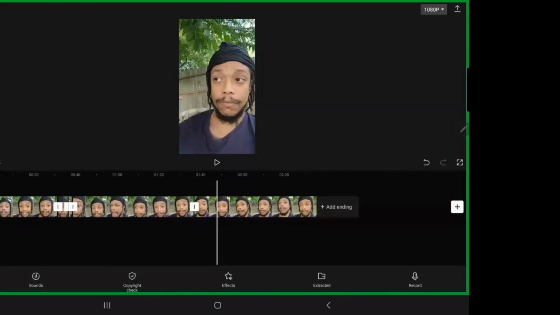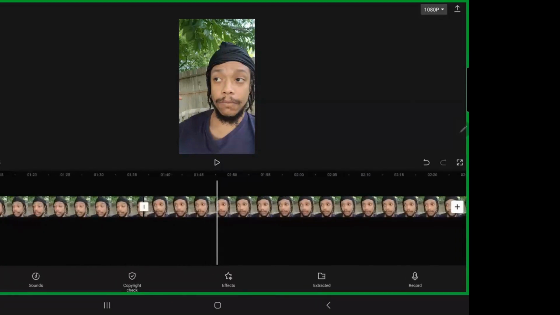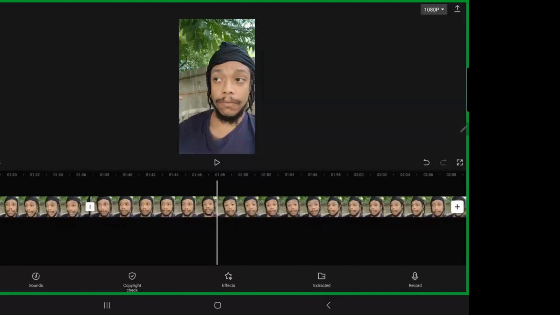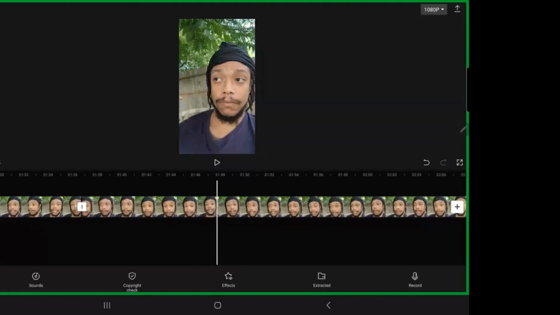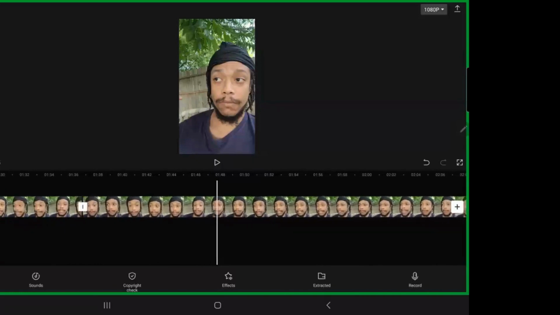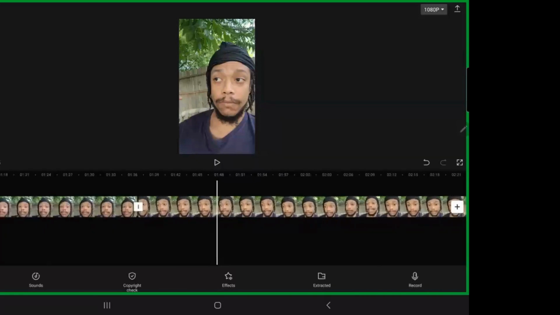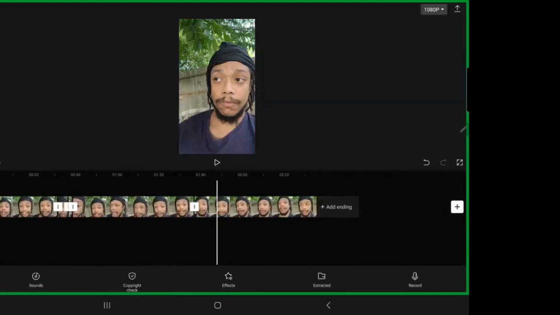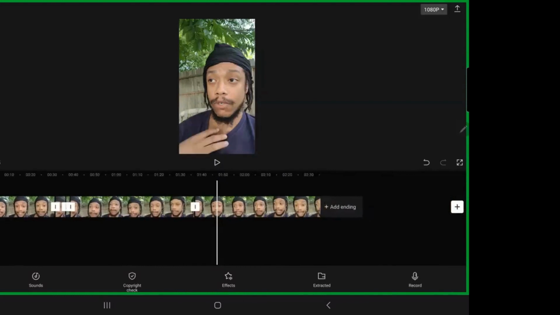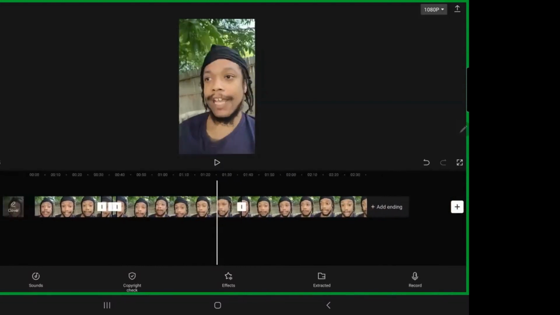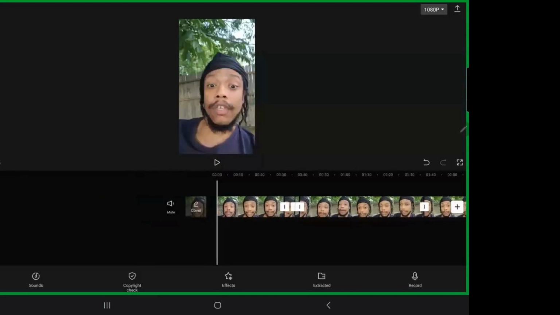So basically, if you look really closely, you see where it says 2 minutes and where it says 1 minute and 40. I have my left finger where it says 1 minute and 40, and my right finger where it says 2 minutes. And when I spread them further away from each other while keeping my fingers on the screen, that's what zooms into the timeline. And then when I bring them closer together, I get back to a place where I can see everything at once. So that's the place that we want to be in now.